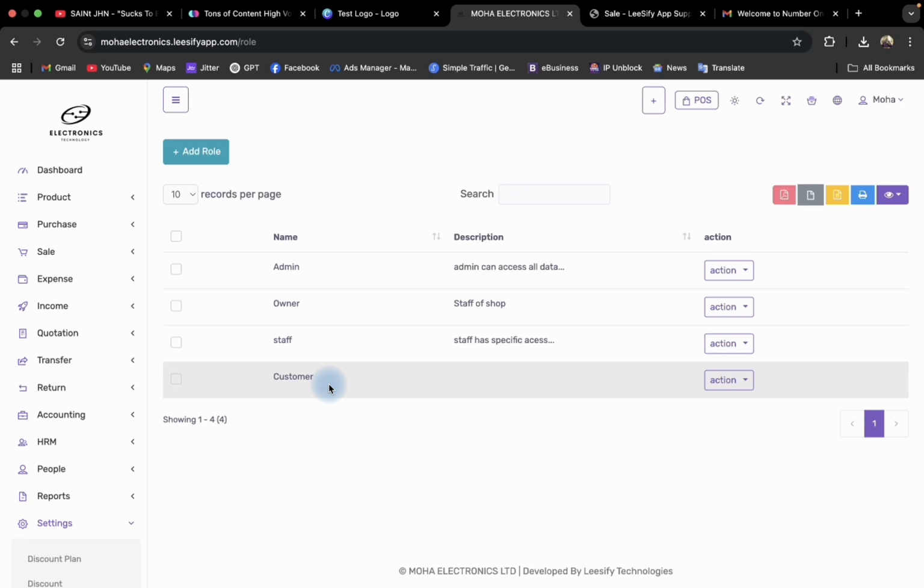Yeah, so now we are going to dive in on how to add a role and define different access levels for different roles. Yeah, so once you define a role, then you create a user, you define the user a role. Now let's add a role. In this case, let's define a staff role, right? In this case, we are defining a staff role who will be able to create sales, let's say to add sales in the system.